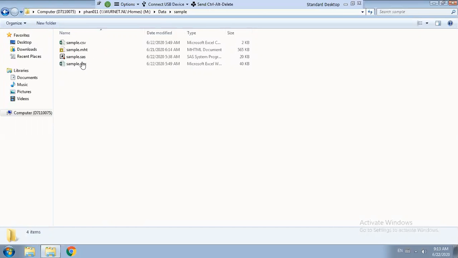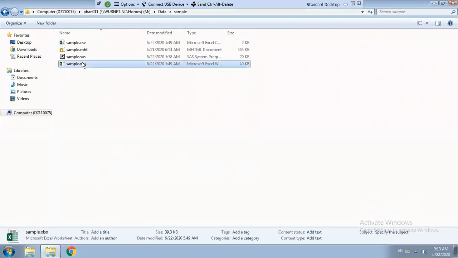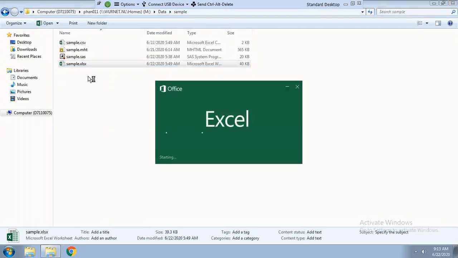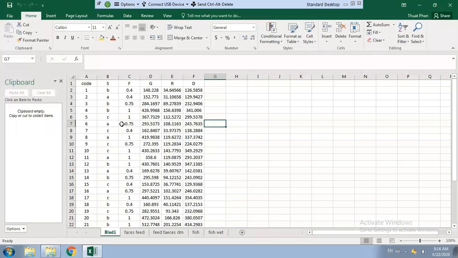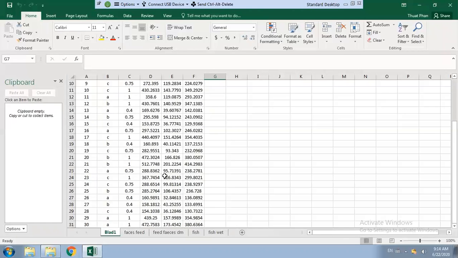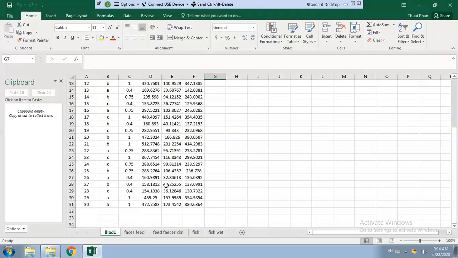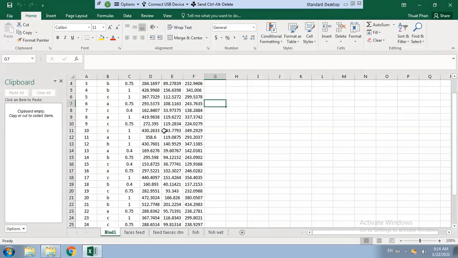So first we need to prepare the sample file. This file is the raw data file. And in this file, you can see we have 6 columns, just a sample for you. And you see from left to right, from top to bottom, there are no empty cells, and it has to be full with the data.